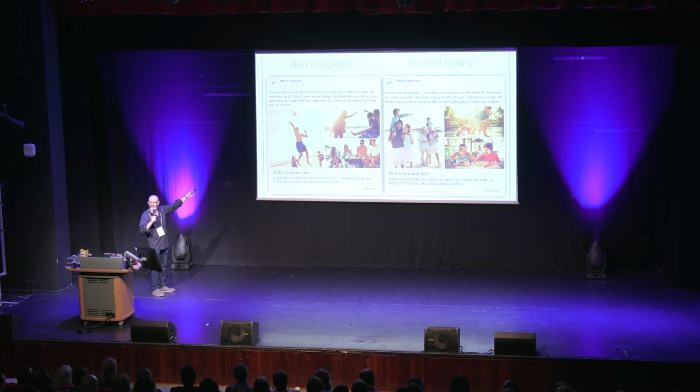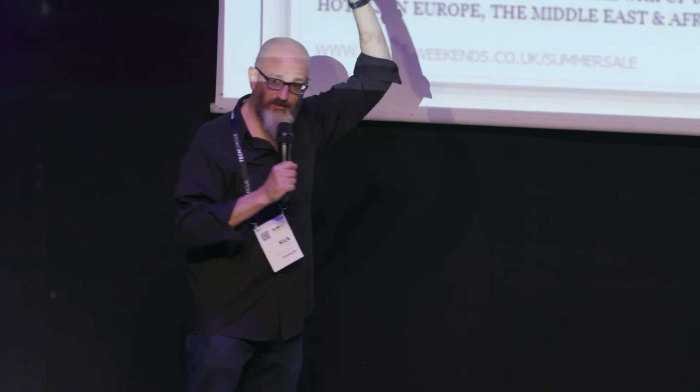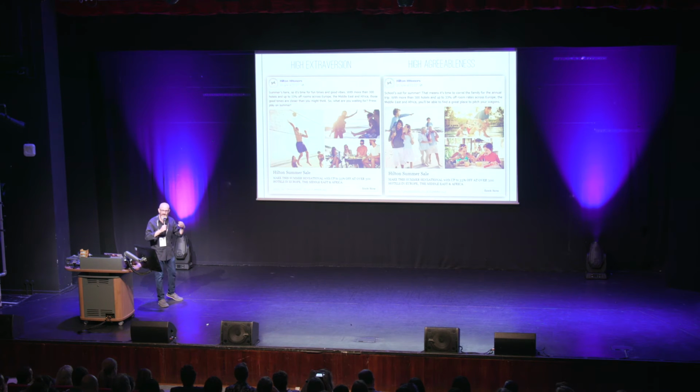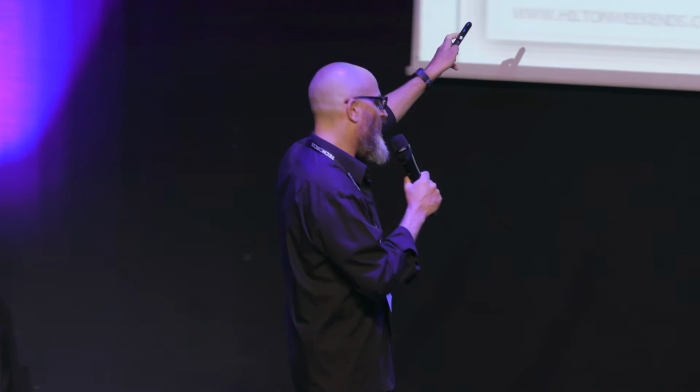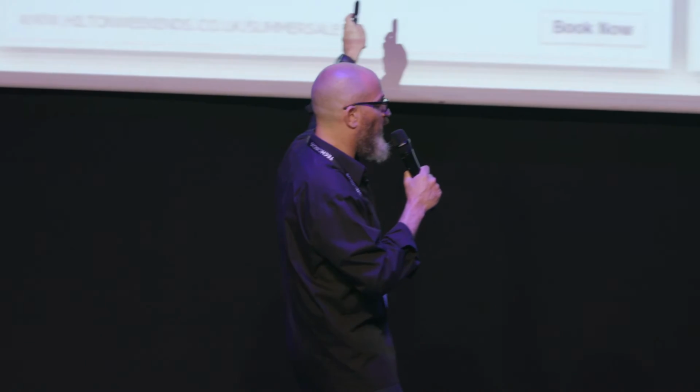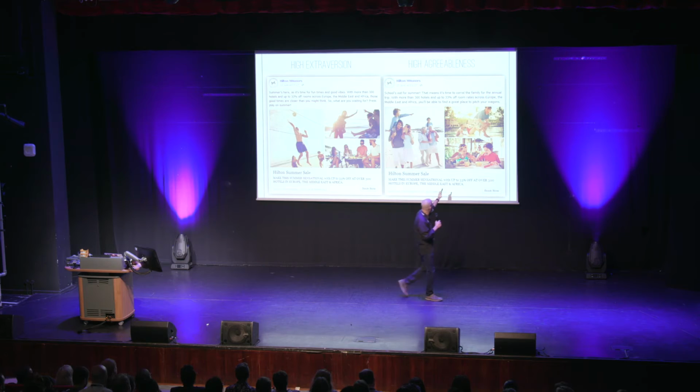This here is Hilton Hotels. On the left-hand side, you have a set of images and copy which is specifically being constructed or tested to be highly extrovert, to express extroversion. So that is effectively an extrovert personality type on the left. On the right here, we have agreeableness. And again, that's what Hilton Hotels have determined represents an agreeable personality.